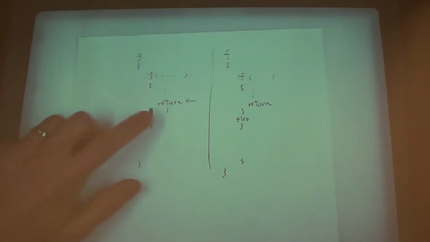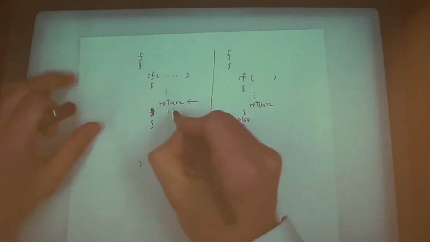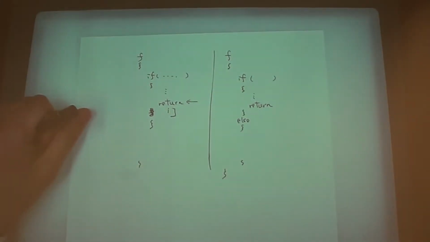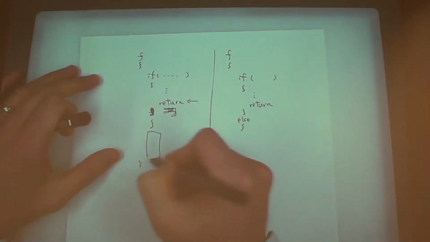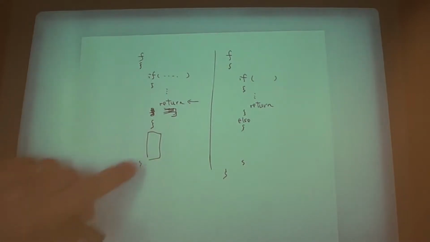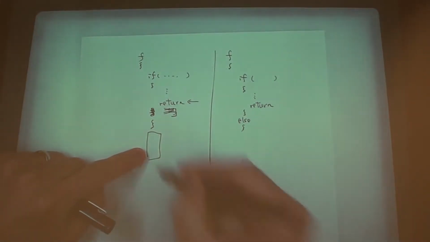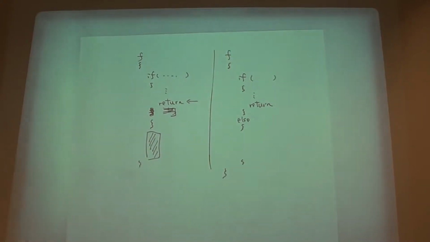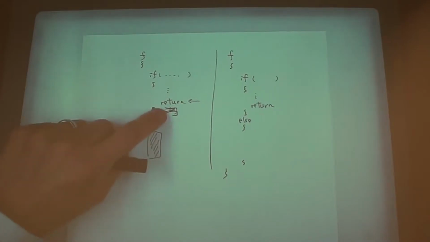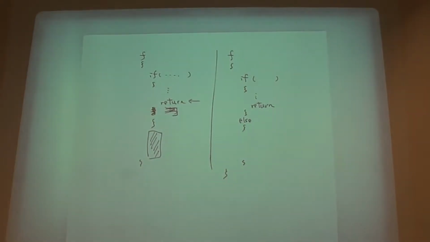Because that part would never execute. Yes, this part will never execute. But if you have something here, since the if condition may not be true, it's possible this part of the code gets executed. Therefore, the compiler says, well, okay, that's what you want. That's fine. If it's after this return, then there's no chance that it will execute, so the compiler will give you a warning.